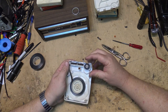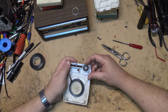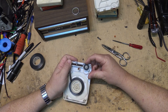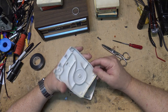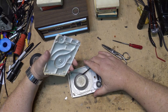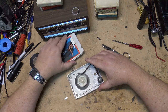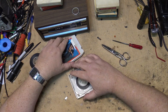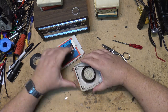And then as the tape on this one moves, it spools up like that. I don't know, it doesn't look right. Normally they just spooled right on, but this one looks like it's been around there from day one, because I can see the graphite marks on the back here from the tape.